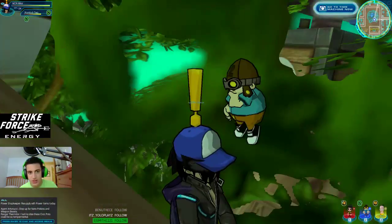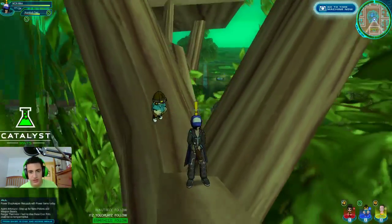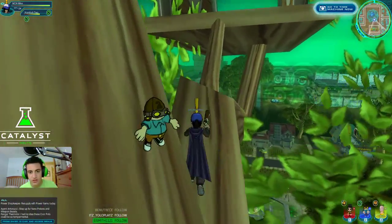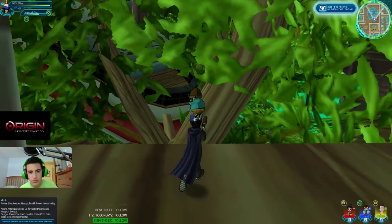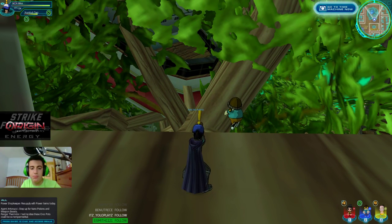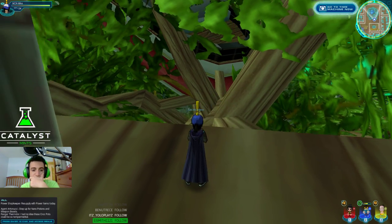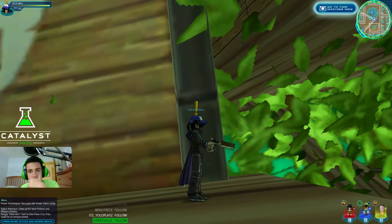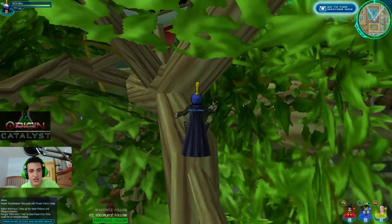I know that we can get up here, but that boat is the key to getting to the top of this friggin' treehouse. Back up. There's that branch down there, but you can't jump up to there from here. How do you get up there? I kind of want to go up this branch, but this doesn't really. Wait a minute, that might be the branch that I need.